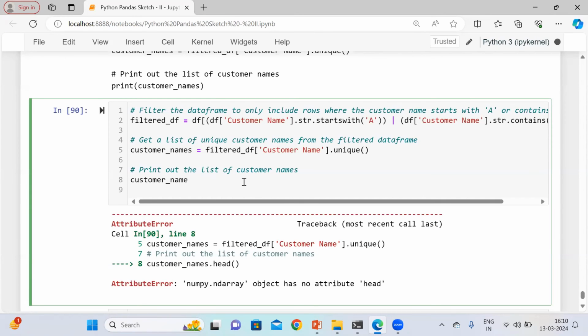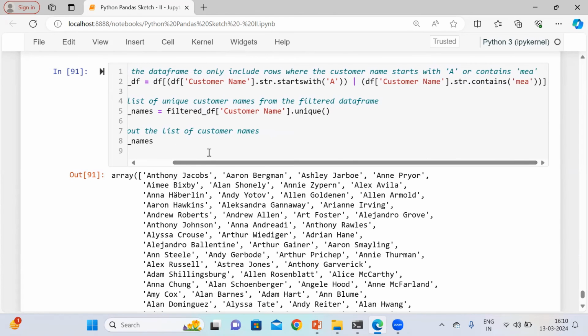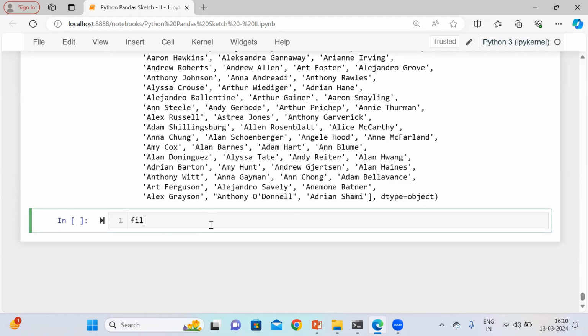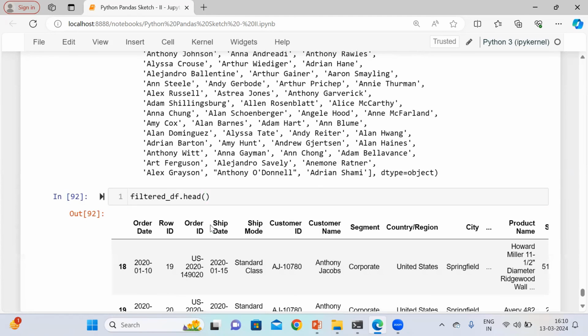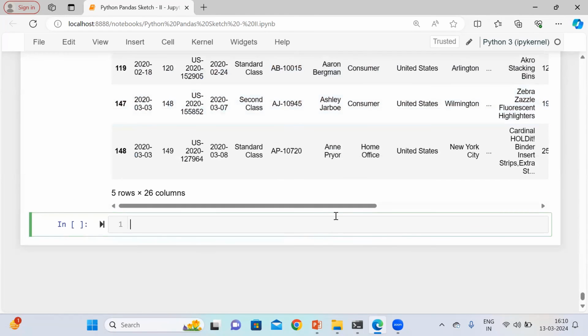Let me show customer names. So you can see here, guys. Okay, so I am having only those customers holding any name that starts with A, or any name that contains MEA, right? So when you are writing the filter on df, then you will see. Okay, any customer name. That's fine.